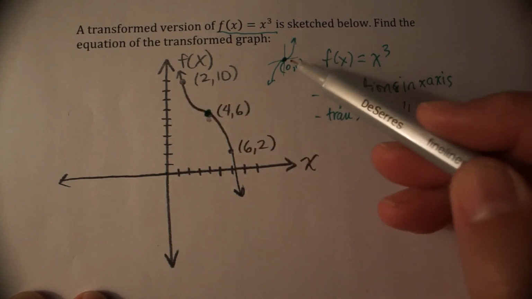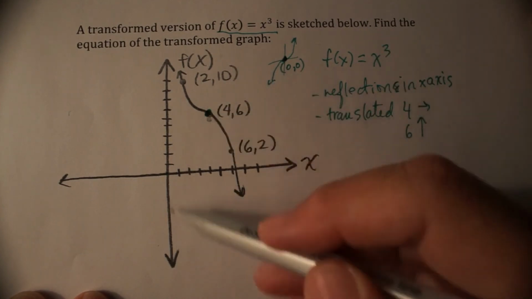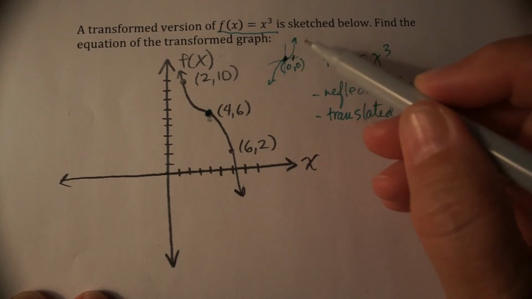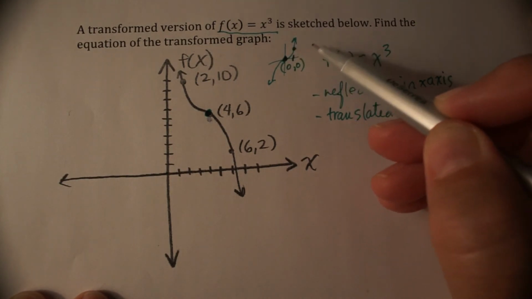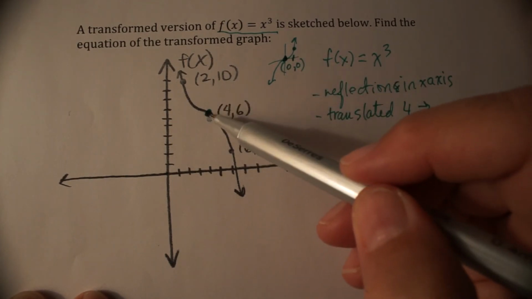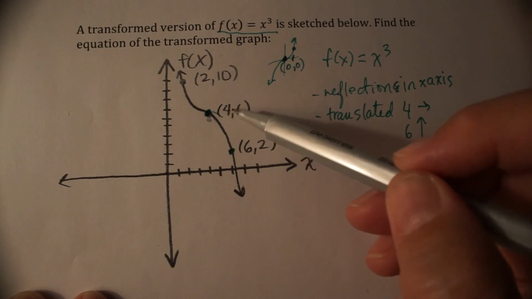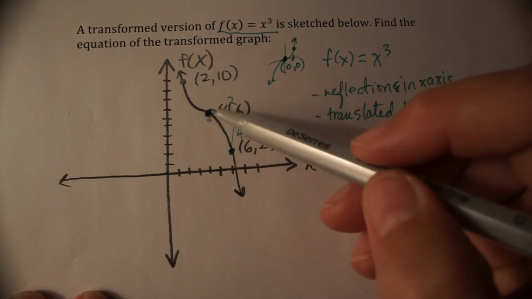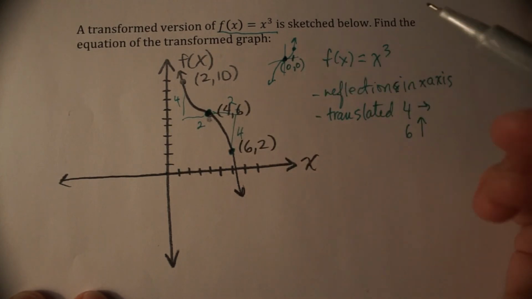So right now, we know that that point that was there is now here. Okay. The next, we know it's been reflected because it's not going like this and this, it's going like this. So we've already taken care of that. The next thing we look for is those second special points. And we should know them by now because I've graphed them a few times here for you. The next one should be going over 1 and up 1, right? Over 1 and up 1. Well, ours is going the wrong way, but we already said about the reflections. Over 1, it's not going over 1 to the next special point. What is it going over? It's going over 2, from 4 to 6, that's 2. And down, how far? Down 4. And the same thing over here, over 2 and up 4. It should be going over 1 and up 1, but it's not.